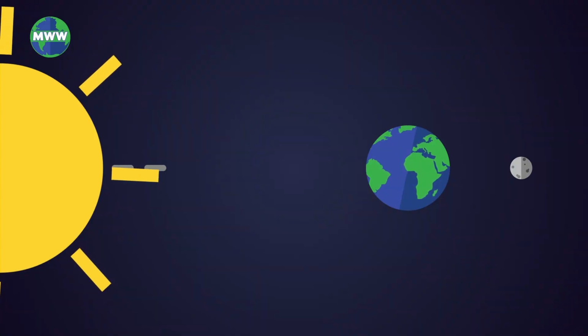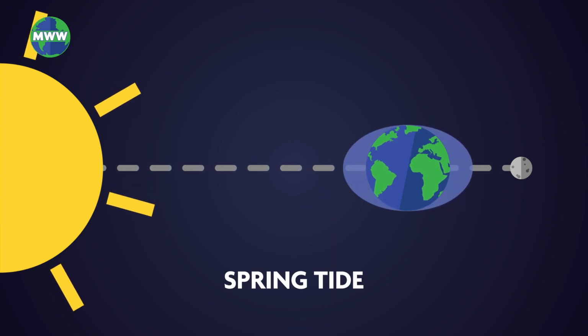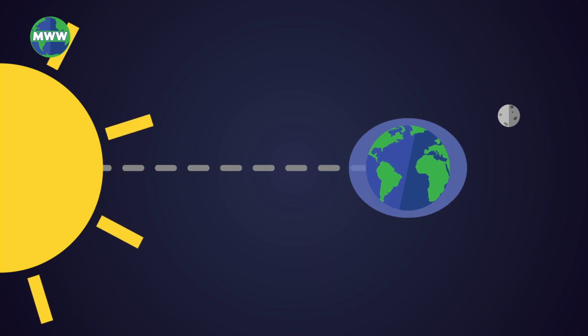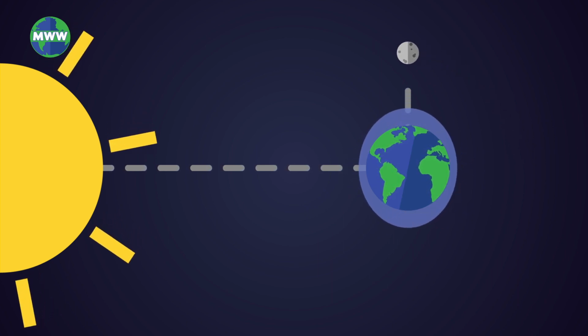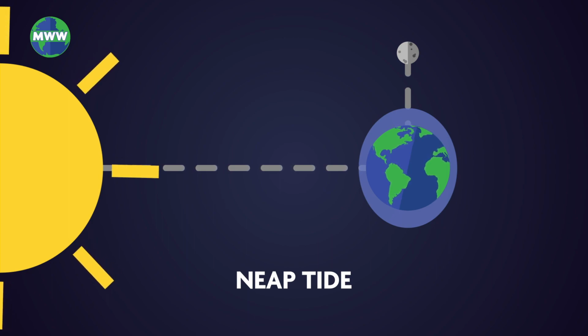When the Earth, Moon, and Sun are in line with each other, we see a resulting spring tide, where the height range between high and low tides is the most. Typically, 7 days later, the Earth, Moon, and Sun are at right angles, and the resulting tide is called the neap tide. It has the smallest height range between high and low tides.